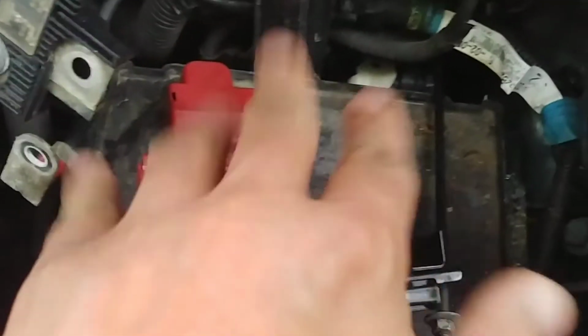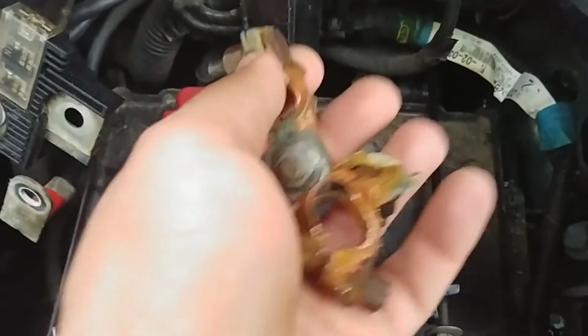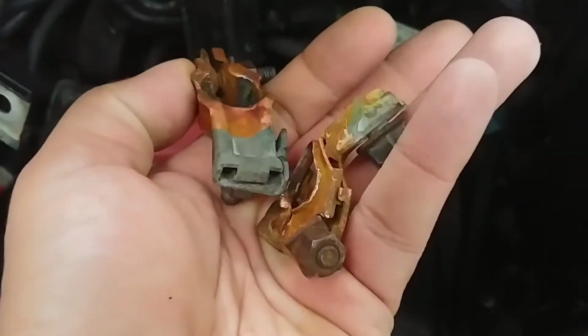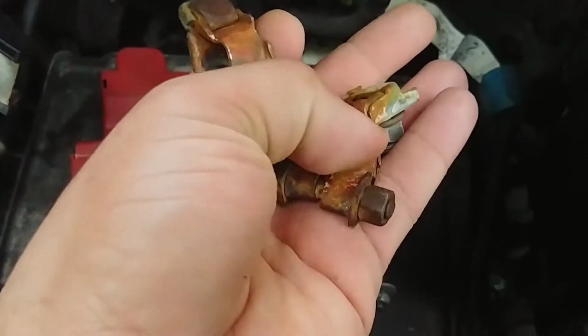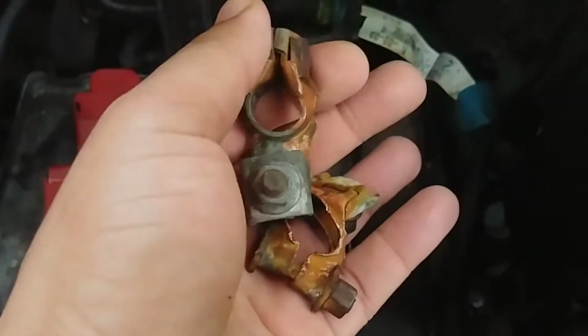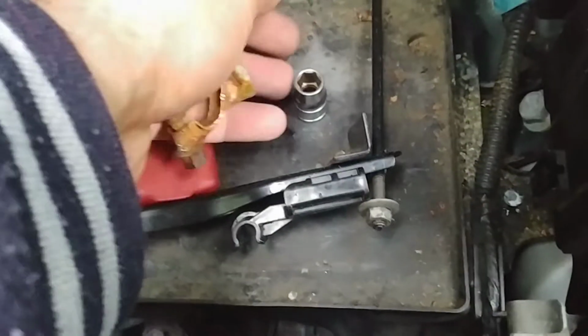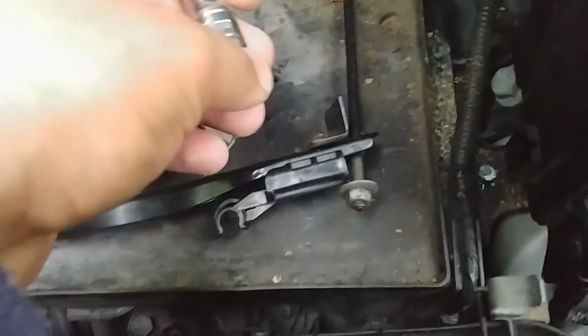So as you can see, the battery is out. I did want to say these are going to be tight as hell. The reason I got the battery out of here is because these are pretty tight. These are the originals that were on here. You can see how bad they were, and how discombobulated they got because I had to take them off. And the way to do that, well, let me start off with all the tools you need.